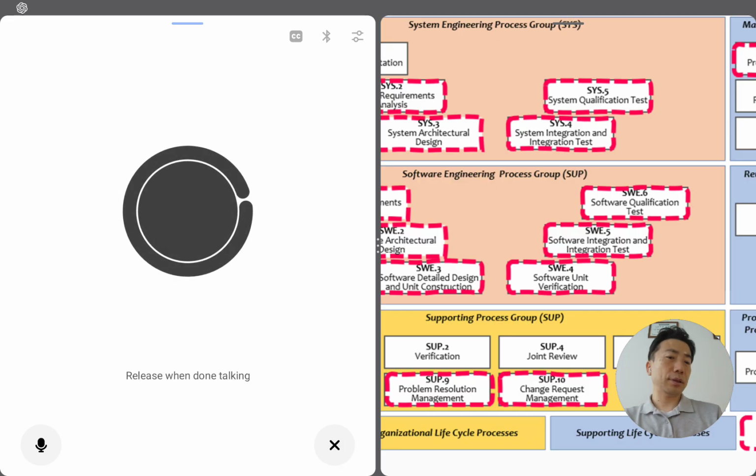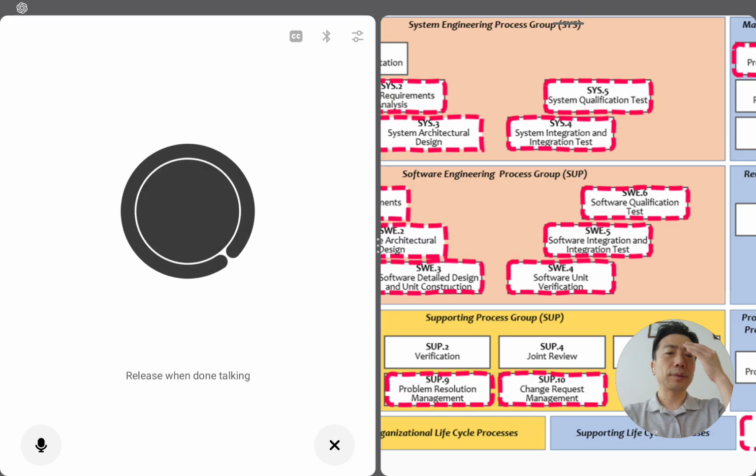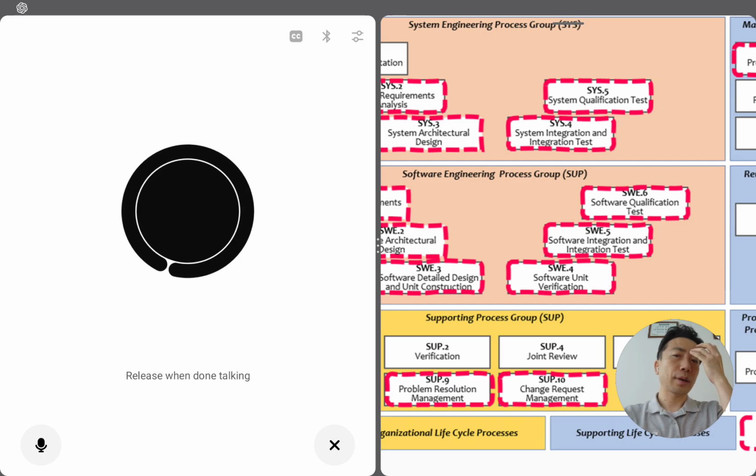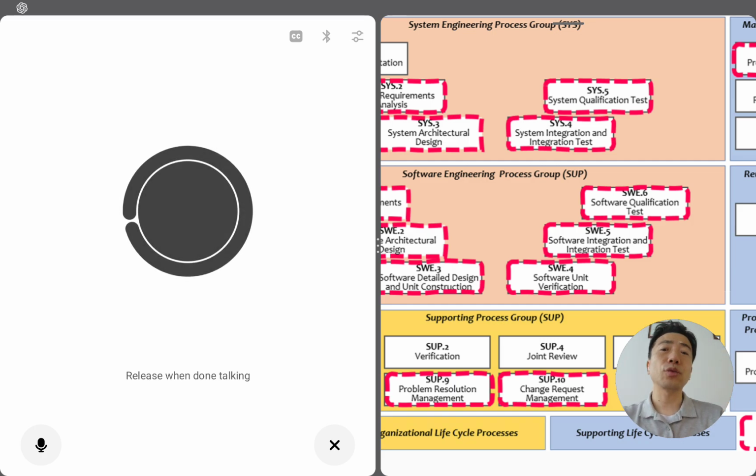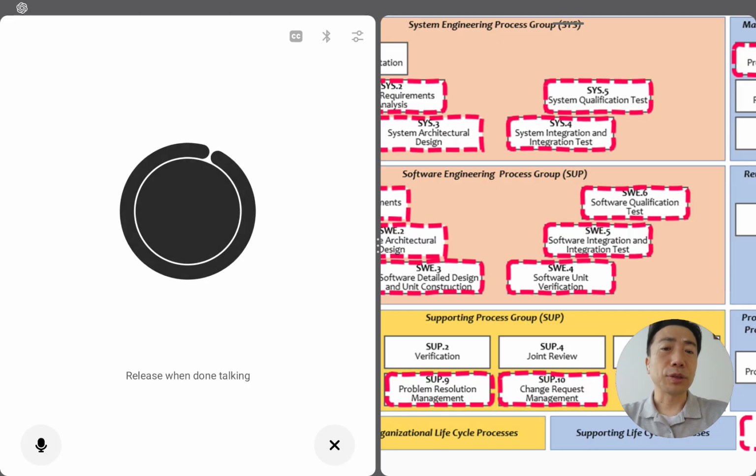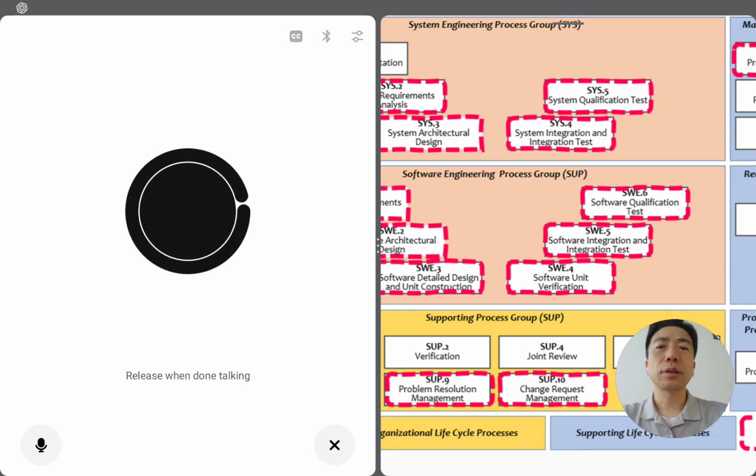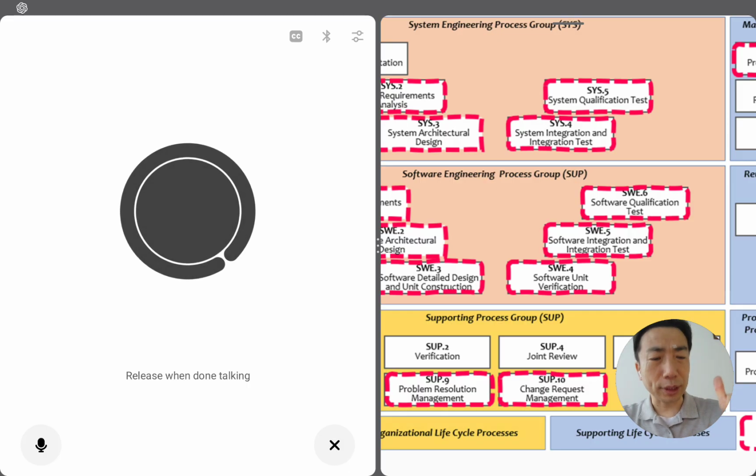For my speaking practice, let me speak out loud your simple summary. First, there's the change request record itself.